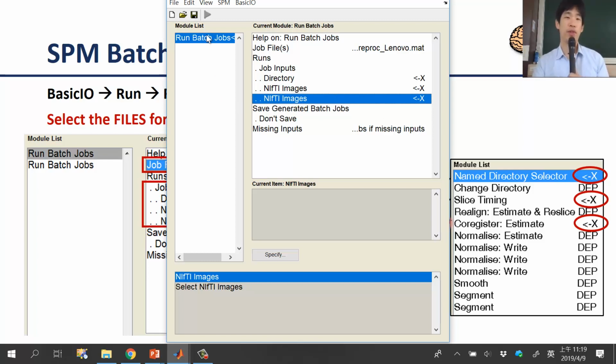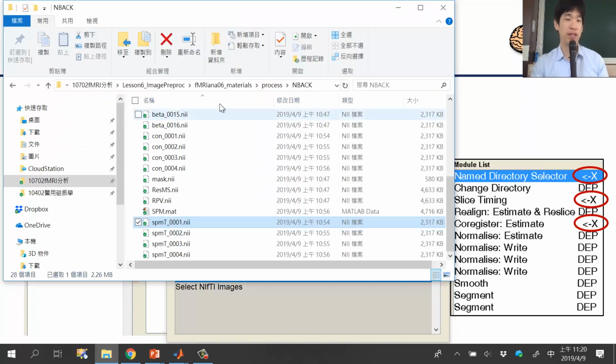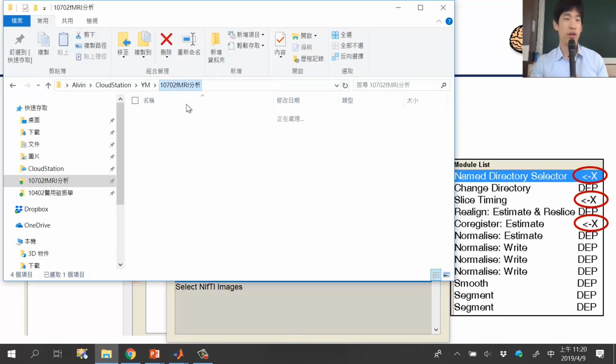So this is actually the role model for the batch jobs that you can use for different subjects. I recommend that you save this blank batch job for future usage. If you don't know how to set this up, I actually give you this blank batch job file under today's folder.